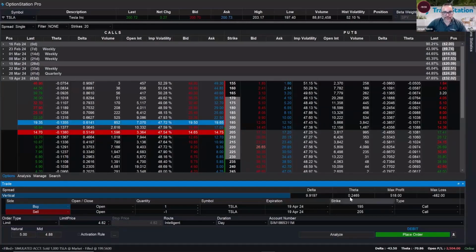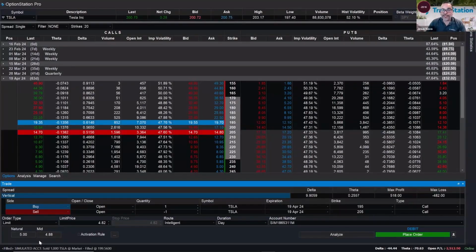And here you also have Greeks, you have the delta and the theta, which you can take a look at any moment. Let's go ahead and place this trade. The markets are still open. I can place this trade on the simulator. And notice that you have two buttons down below, bottom left. You have a natural button and you have a mid button.